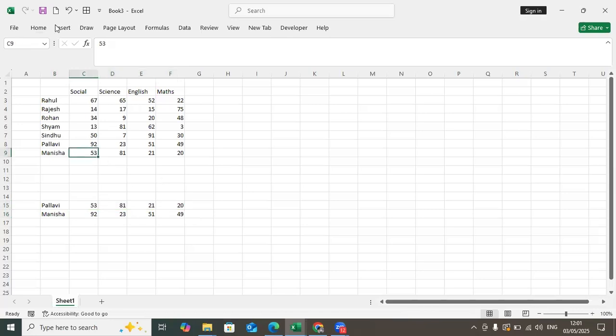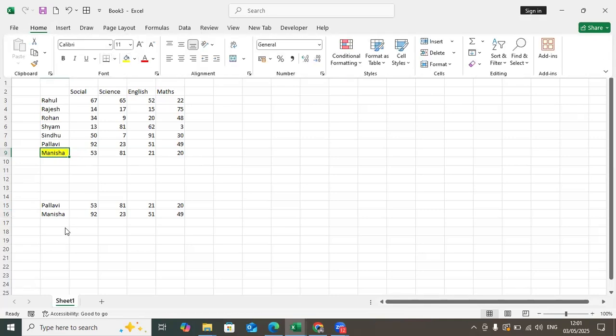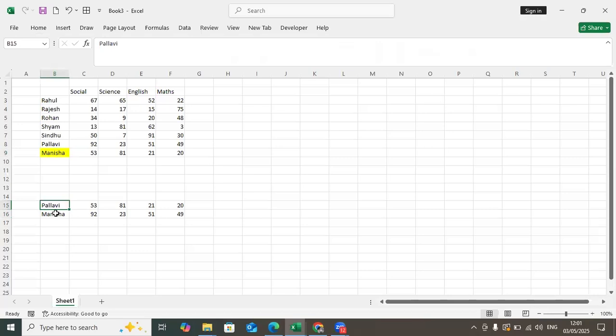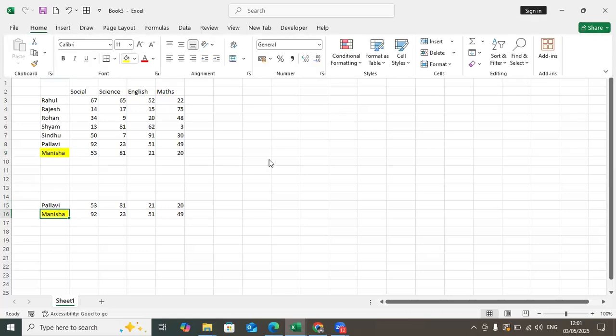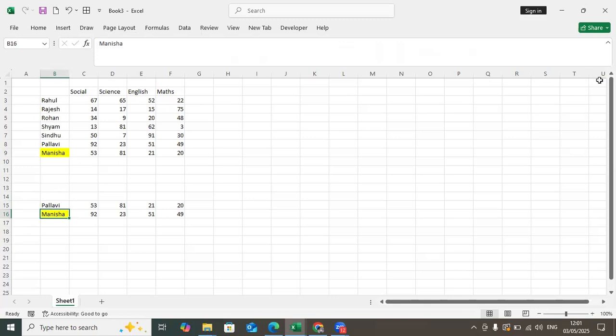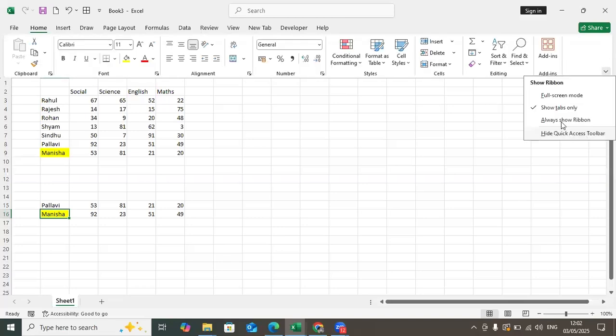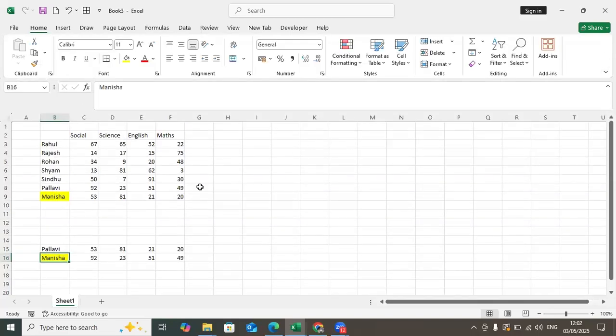If you see, the numbers are changed. I'll highlight it for your sake. Manisha's number starts with 53 here, but that 53 actually belongs to Pallavi, right? I did a wrong copy paste.